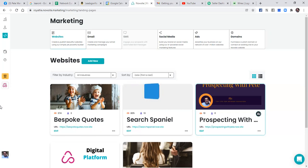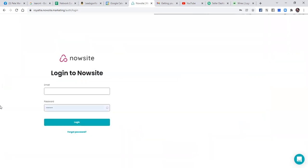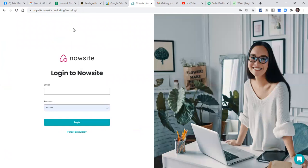These are all HTTPS websites. It comes with all of your logins, etc. Okay, so your SEO, sorry, your domain names, you've got everything like that is all included. You pay no extra for that whatsoever. You can do unlimited websites, unlimited email campaigns, unlimited social media content. Guys, the list goes on and on. You can have an SMS campaign sent out from here if you wish.